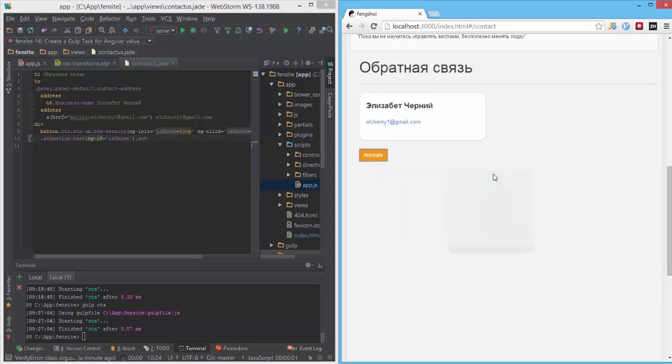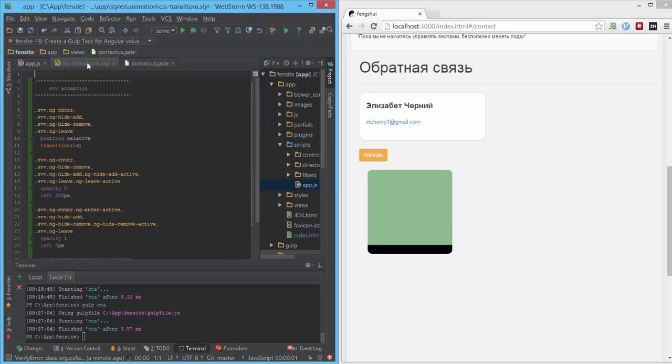So you can see that it's the same functionality, and this is an animation dealing with opacity and the left coordinate, and it's very easy to switch here.